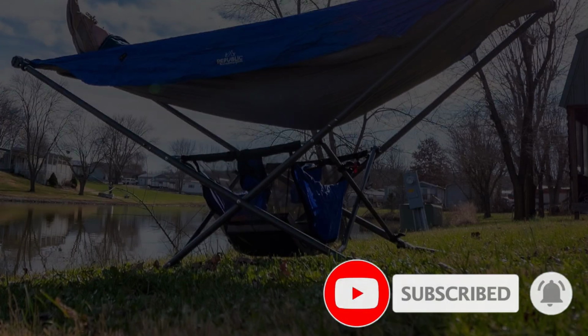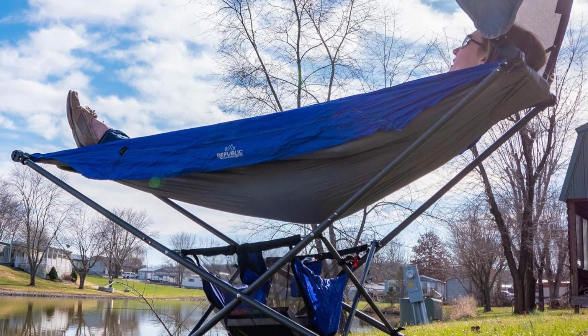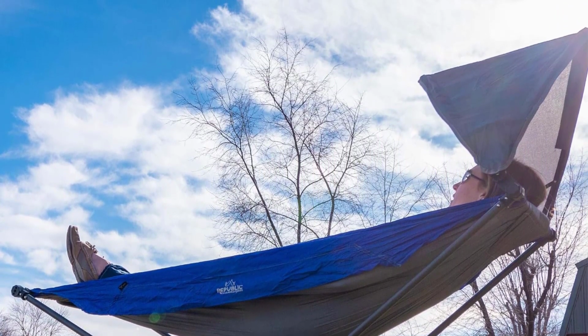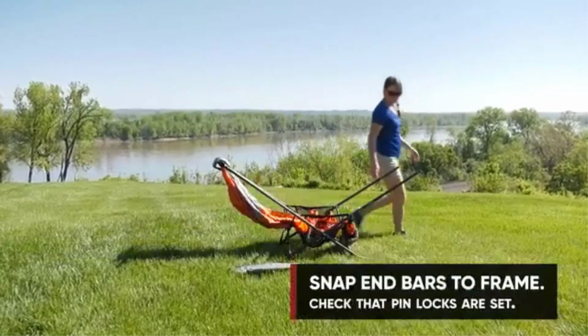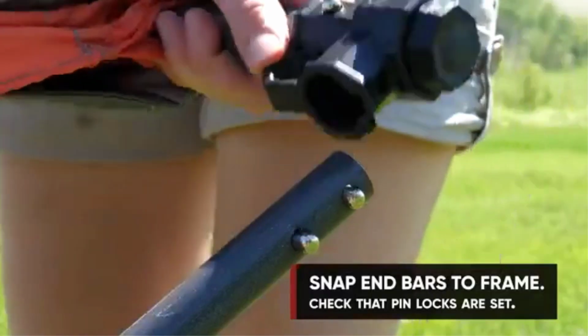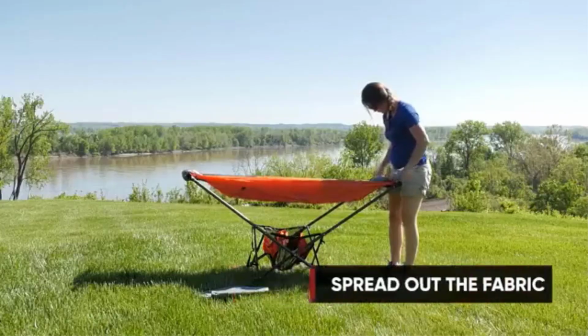On the downside, it is not very long, measuring 67L x 25W x 33H. It is short for anyone over 5'6". All users above this height will have their feet hanging over the edge. True, the top and bottom bars are padded, so it won't be uncomfortable if you're slightly longer than the hammock.